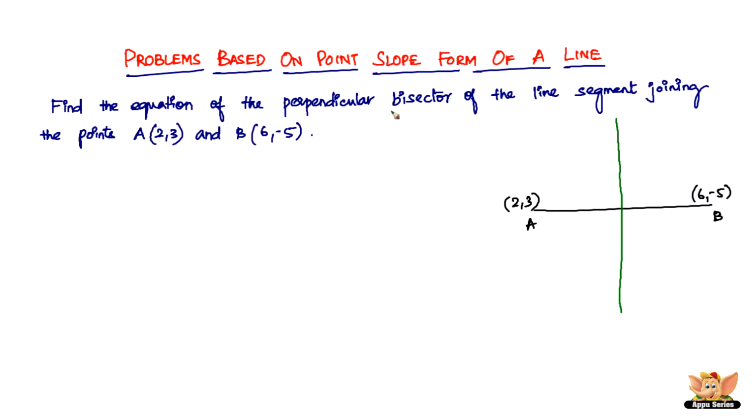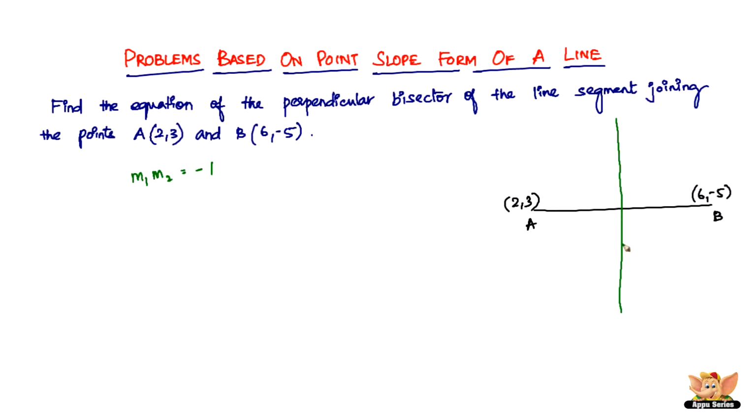As long as you see the word perpendicular, and there is slope involved, you need to remember that the condition for perpendicularity of lines is that the product of the slopes of two perpendicular lines is equal to -1. You remember this? M1 times M2 equals -1, when these two lines with slopes M1 and M2 are perpendicular to each other. Now, to find the equation of a line, we need its slope and one point through which it passes.